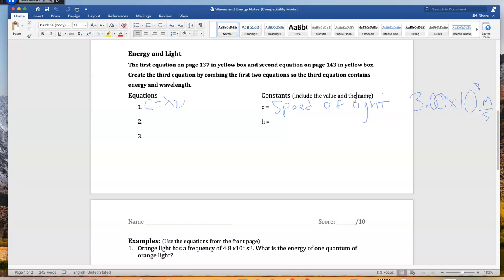Good. What's the next one? Is it the photon or the quantum? Both. It's all E's. Well, the energy photon is, perfect. Energy is equal to Planck's constant times nu. Okay? So E is for energy. I don't know if you guys didn't know that, but just in case you didn't, it is. H is Planck's constant.